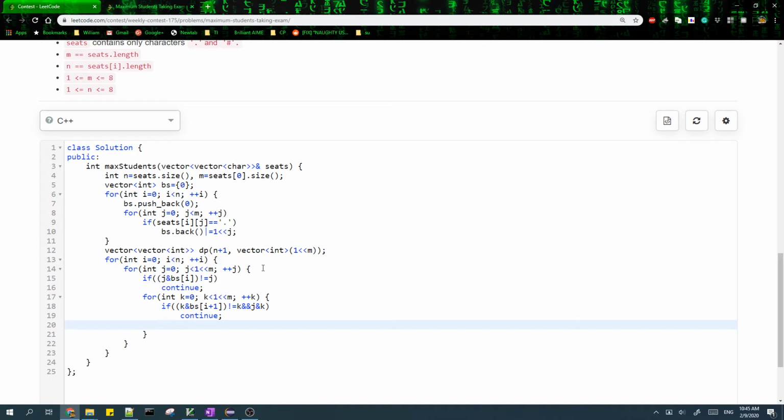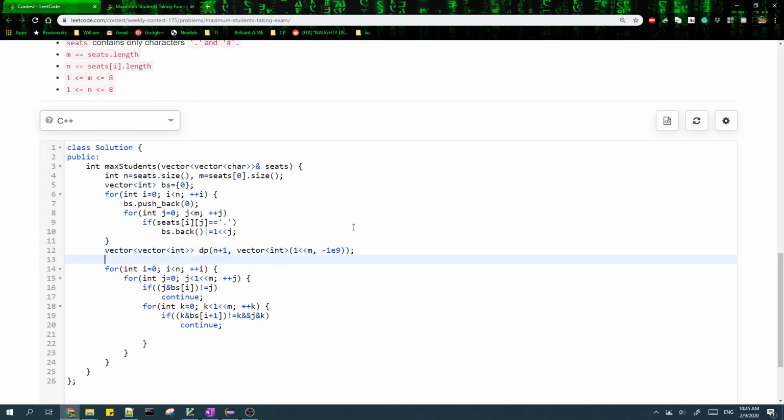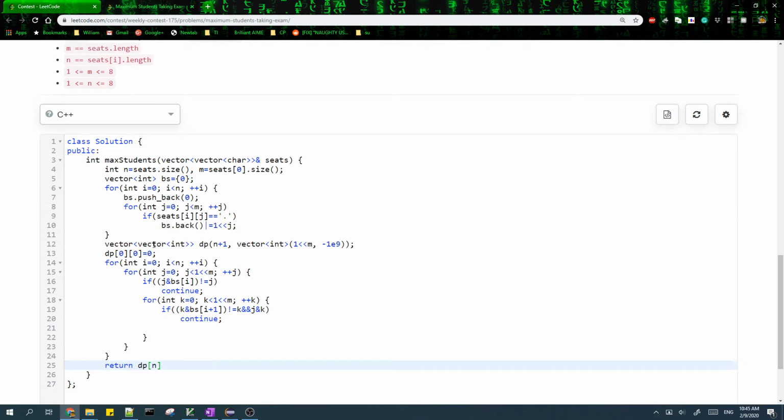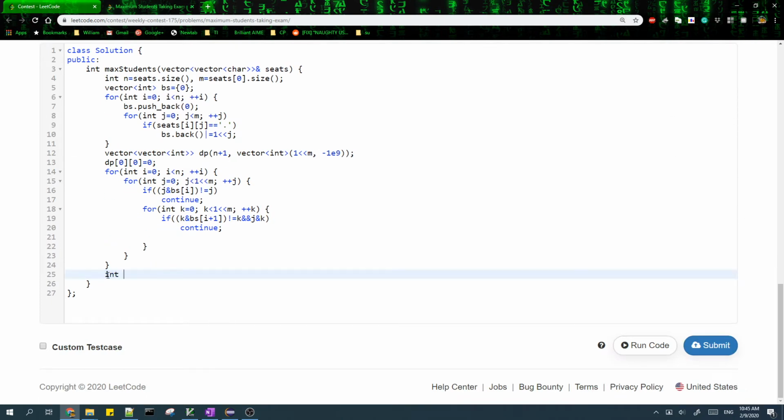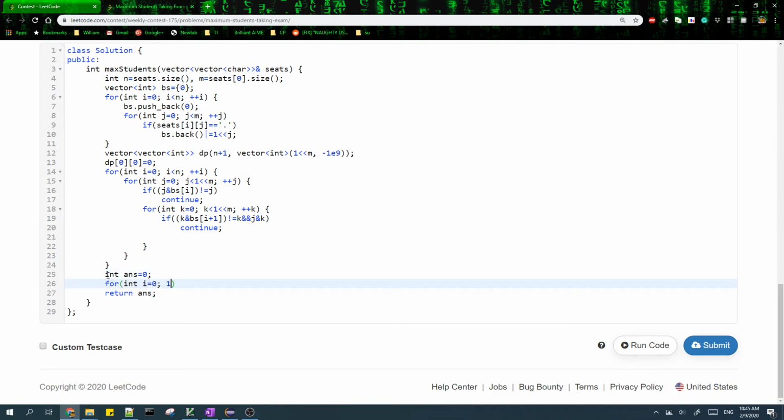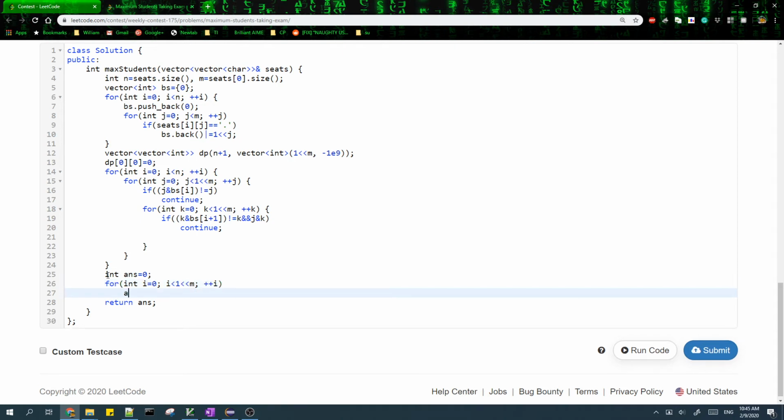Also need to make sure that, okay, so I'll set this to native infinity at first, and dp00 is equal to 0, and return dpn of... actually, okay, so answer will be 0. Now loop through and calculate the answer. Max. Okay.